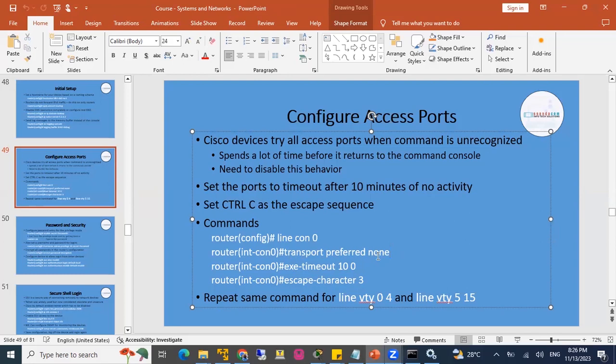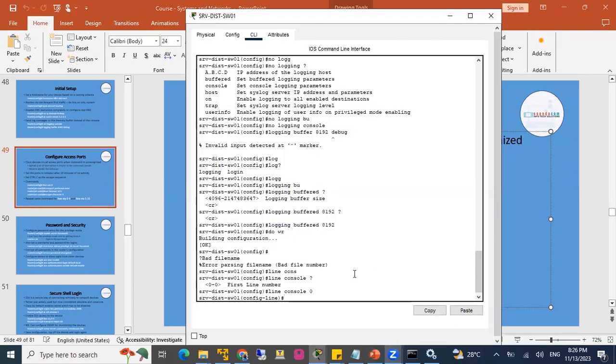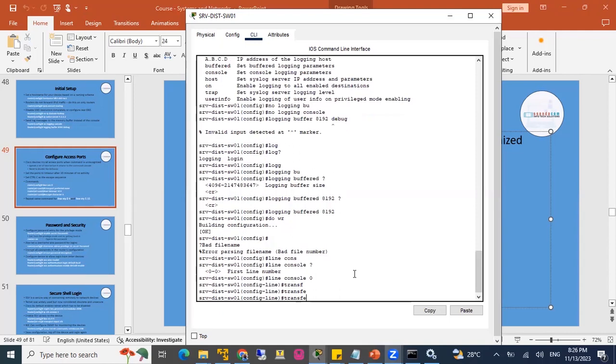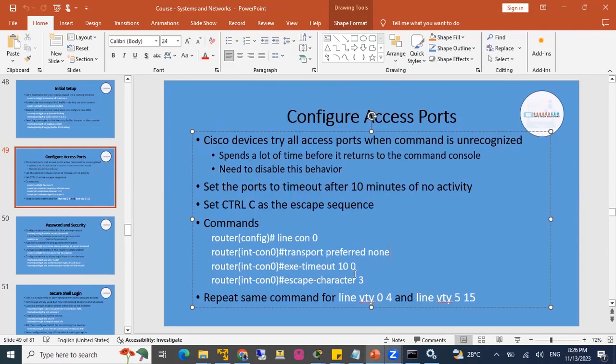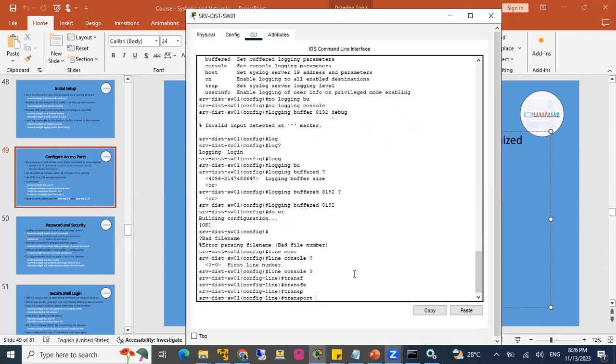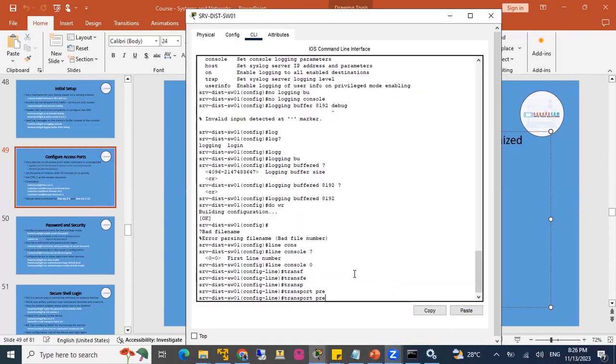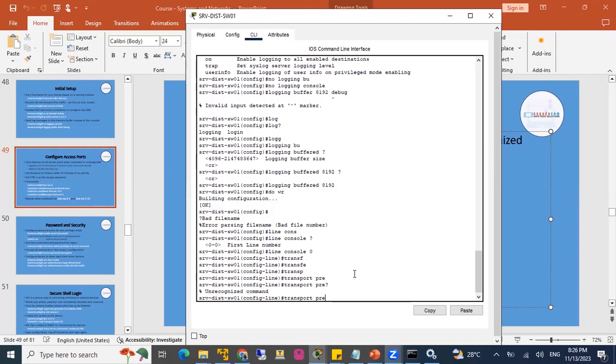What it means is that I have to connect a cable. I need a physical connection to connect to the console. Without a physical connection, I can't connect to the console. We don't want anybody to come and cheat the system, come and use some telnet and things, and then destroy whatever you are doing.